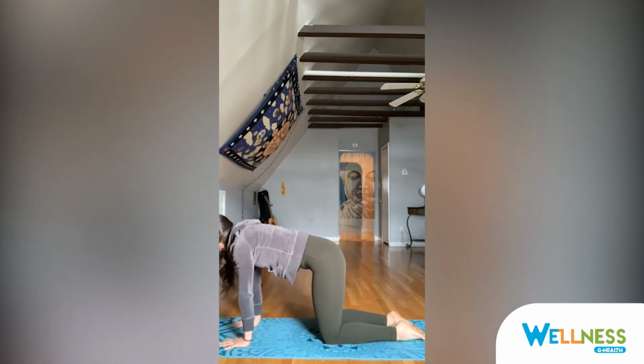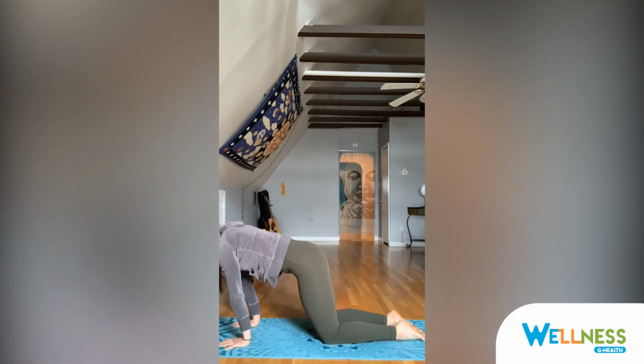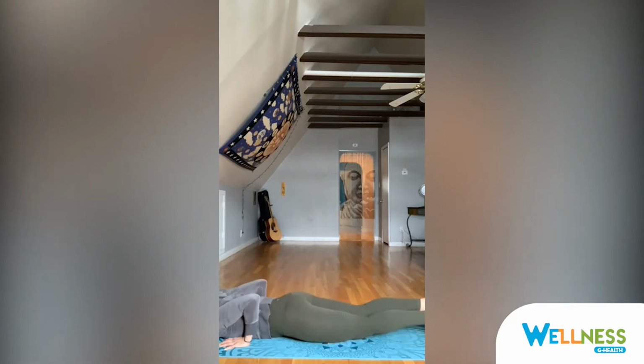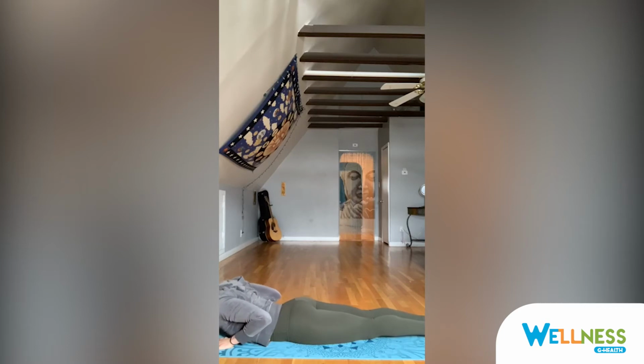We're gonna do a modified chaturanga. So inhale, shift your weight forward past the wrist creases. You're on your knees, so your shoulders come past the wrist creases. And exhale, lower all the way down onto your mat. If you want a chaturanga, usually you come down halfway. Now let's warm up our backside body with some mini back bends, heart openers, baby cobra.